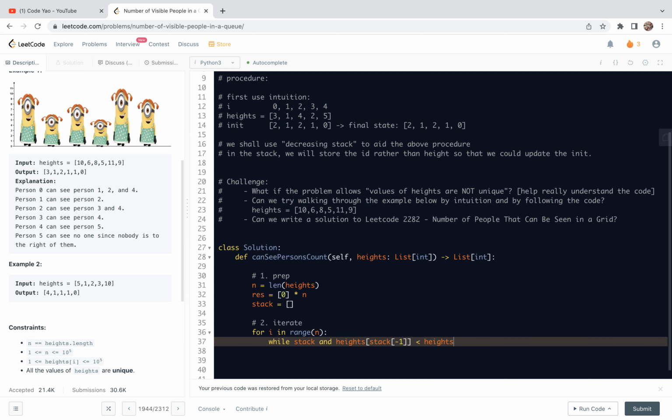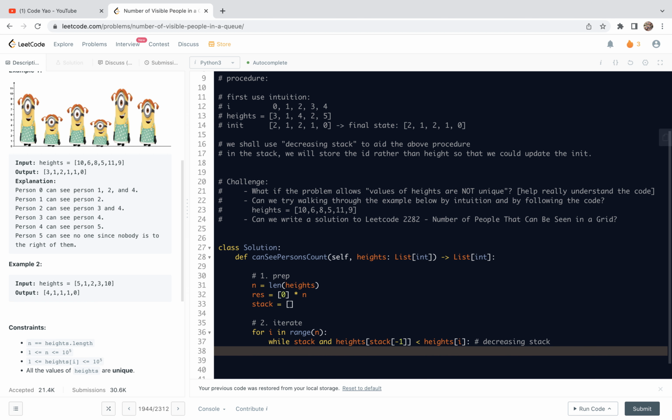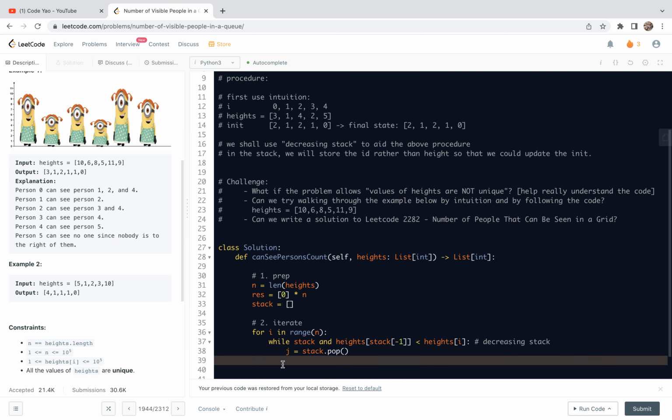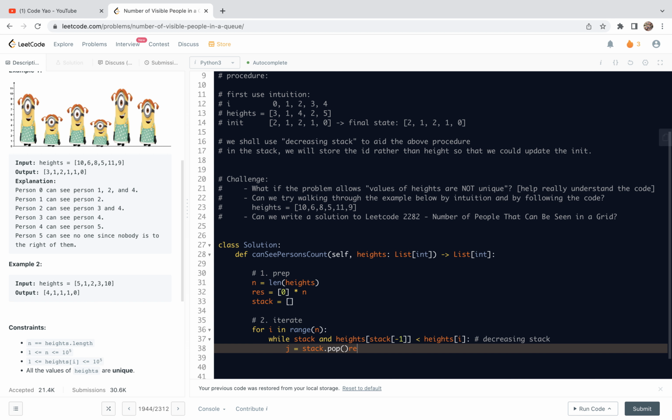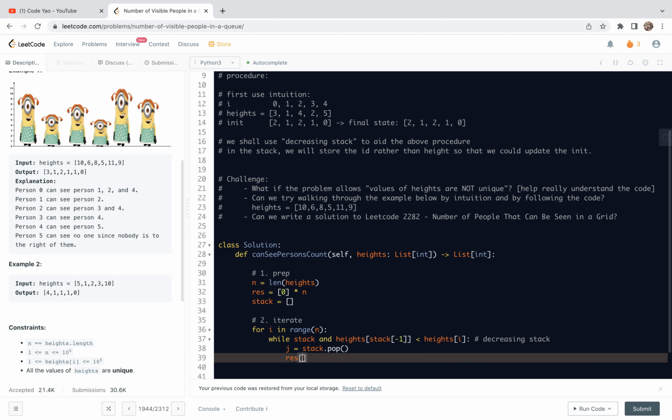So we do a while loop: while stack, and the height of the stack top, stack[-1], is less than the height at the current index. If this is the case, we pop until we match people no shorter than the current height. That's why the stack is going to be a decreasing stack. So with that said, we pop this one, stack pop.